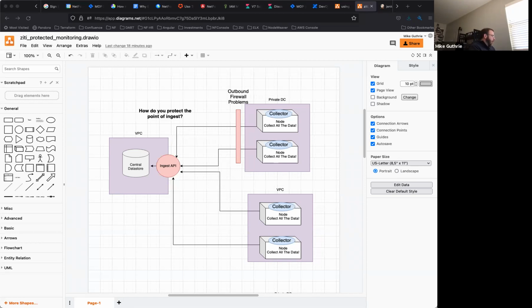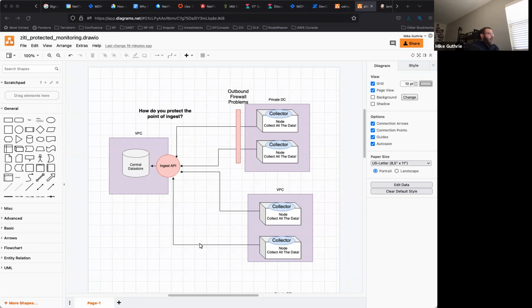I'm just going to do a quick introduction to how you can improve and protect your monitoring leveraging Ziti. And before I go into that, we'll cover how people are typically doing their infrastructure monitoring, both how they've done it in the past and what is emerging as the common practice in most places, just so you can get an idea for where data is flowing, where network connectivity is required, and where security issues can come up, as well as access issues.